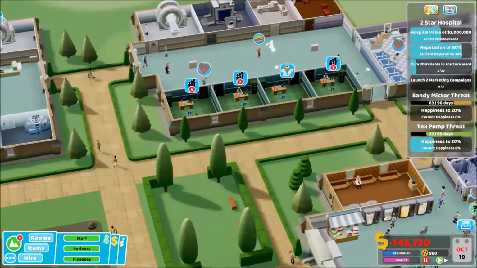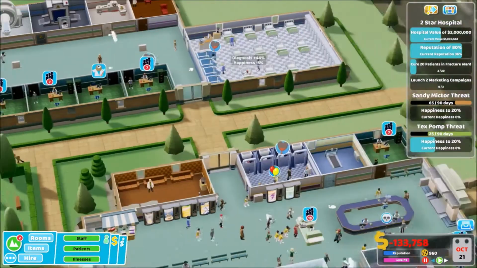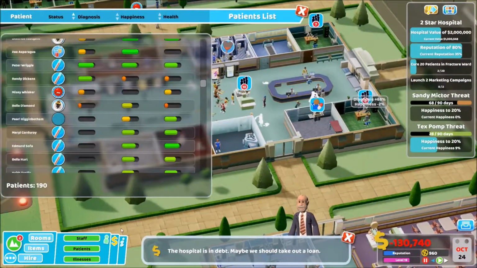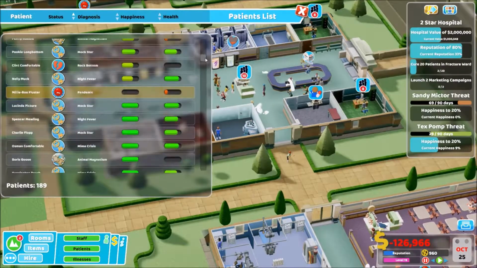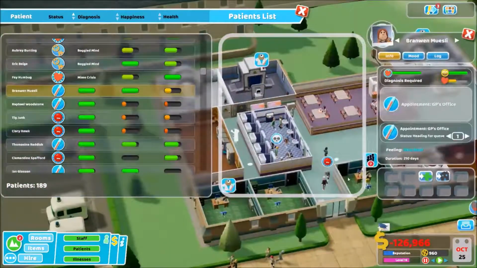If we can turn this around, again, it's just this massive backlog of GPs' offices, isn't it? If we can just get through that backlog, that's going to be the main one. So if I go back through the patients again, and go through these illnesses again, and just try and ease off some of their issues, I'll get a lot of people cured, though, to be honest.